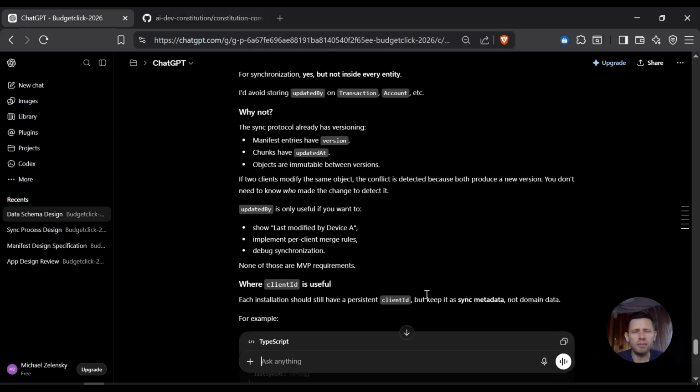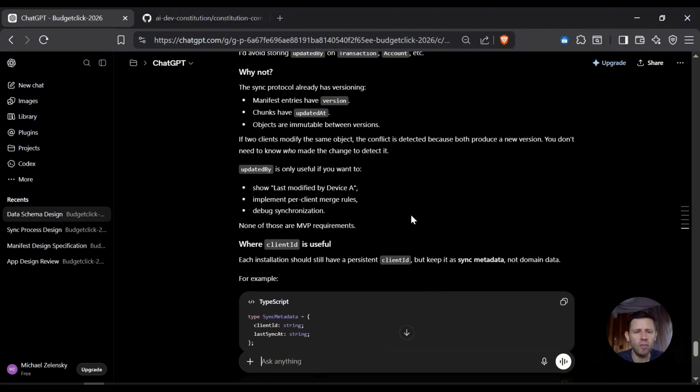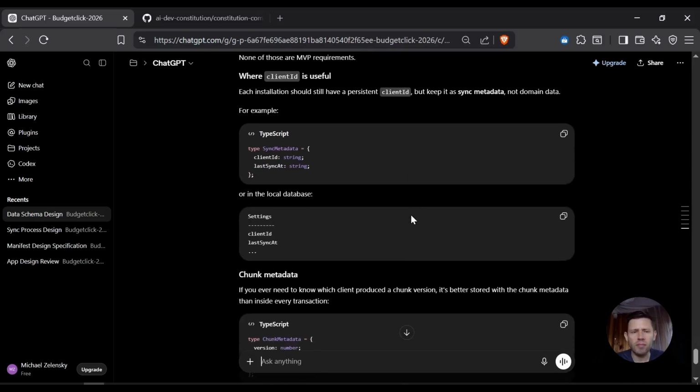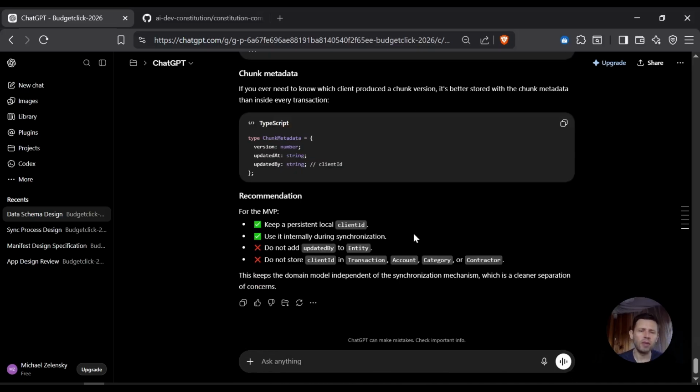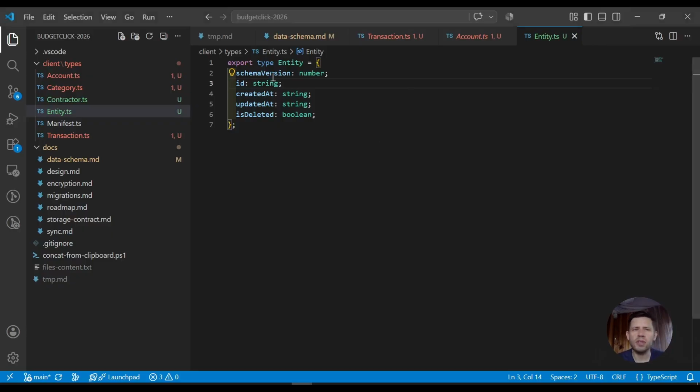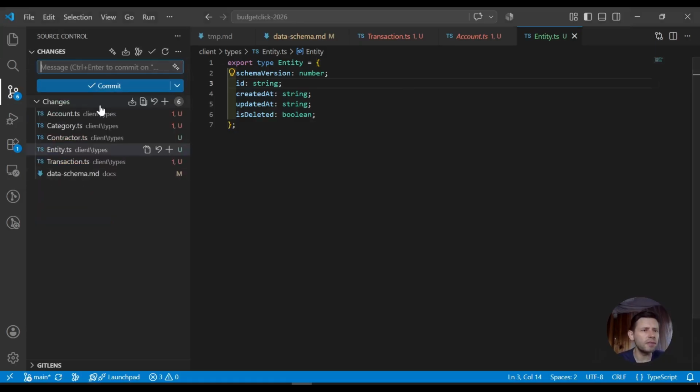Okay, we don't need it. For synchronization, yes, but for entities, no. Okay, agreed. Good. So this thing is also finished. We have finalized the data schema.